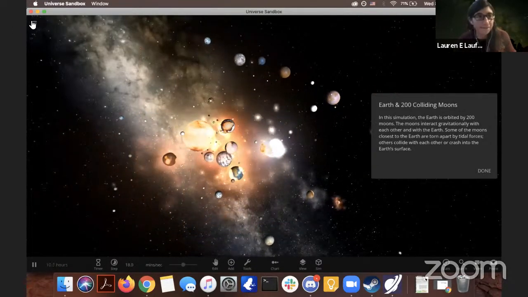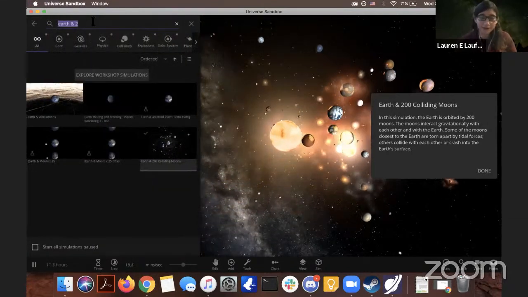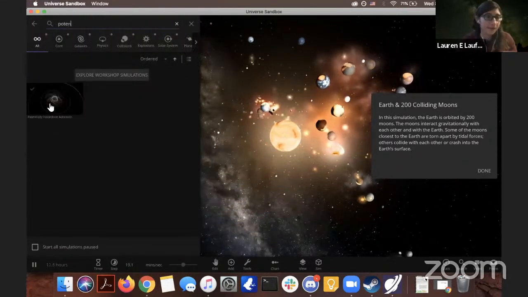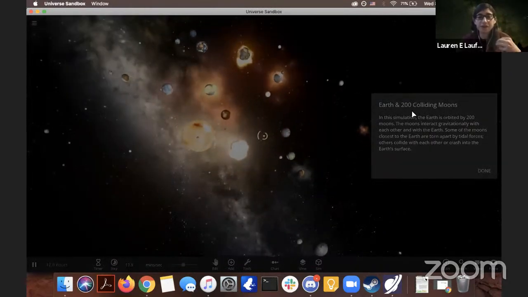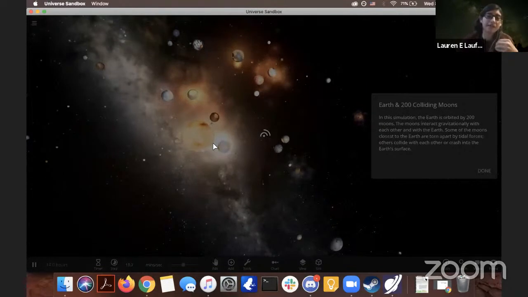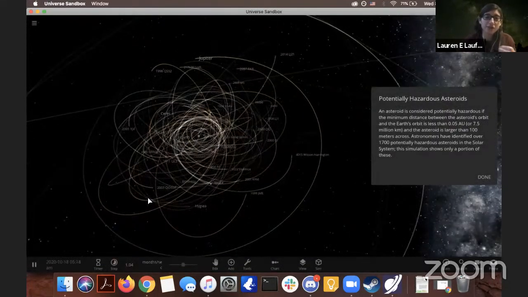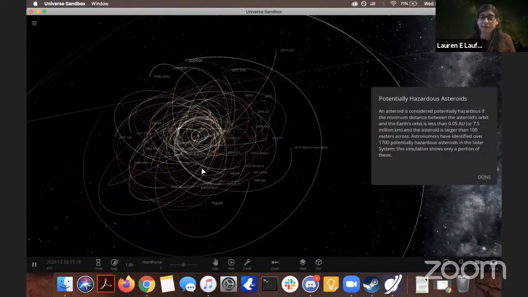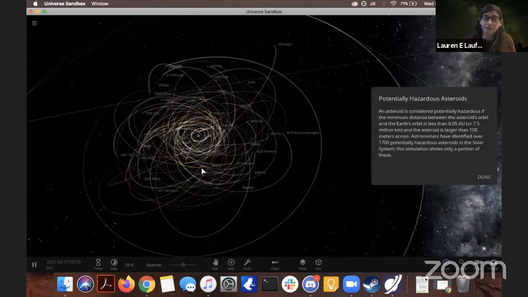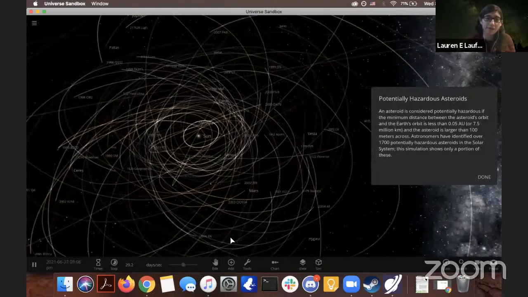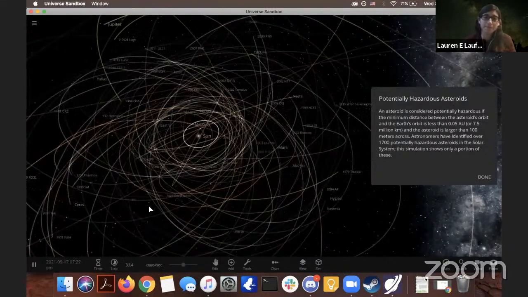And then just to emphasize from the talk earlier how there are a lot of potentially hazardous asteroids out there, we've cataloged a lot of them, and oh, this one's taking a while to load. These are just all the potentially hazardous things that could come near us. There's a very, very small chance, but they're out there. And a lot of the larger ones are logged, but it's still just interesting to see them all.